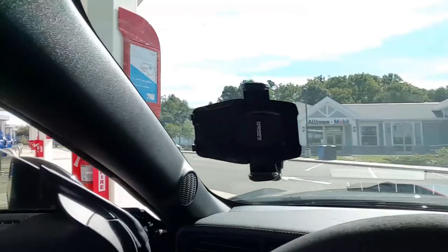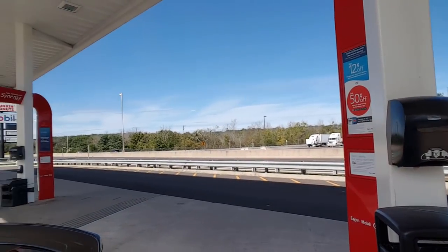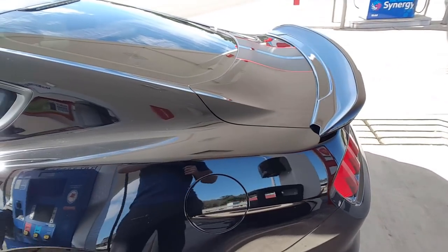Candid here. One of the top things I love about my 2018 Mustang GT350 is not what you'd think. I love the fact that when I'm getting gas, I don't actually have to walk around the other side of the car to get to the gas cap. I find that time savings and energy savings to be awesome.